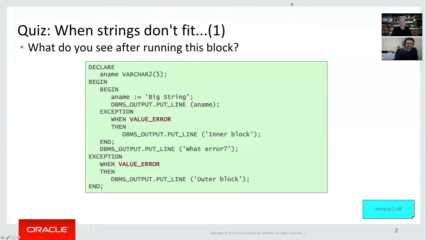And the reason I like to offer this quiz and lots of other quizzes on the Dev Gym and other places is that it's really important for you to be able to read code and analyze and say to yourself, what is this code going to do? And when you have that kind of confidence and knowledge about the language you're working with, you can much more effectively write and debug. So our first entry has come in, and it says big string plus what error. Okay, it displays big string, and then it says what error. We've got a second one, inner block and what error. I've got another inner block and what error.